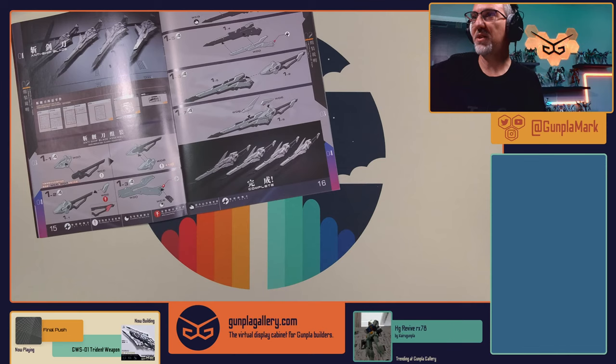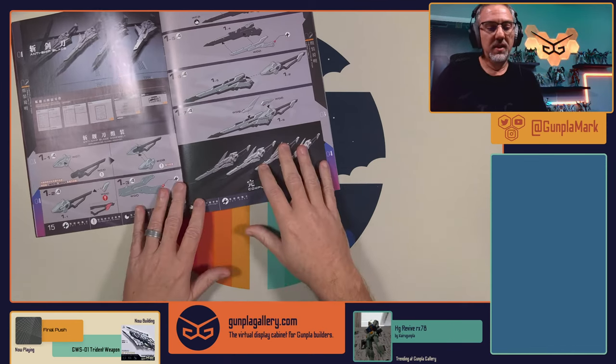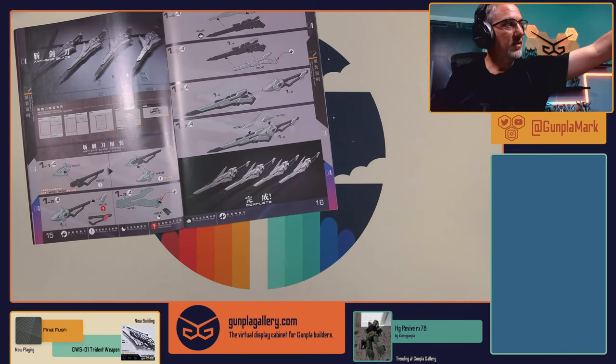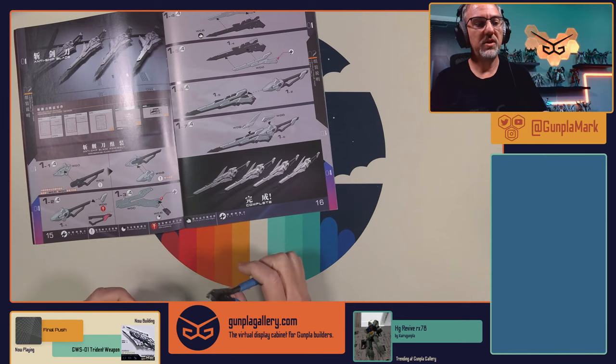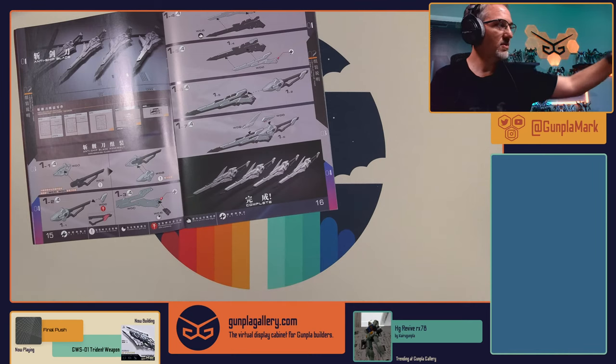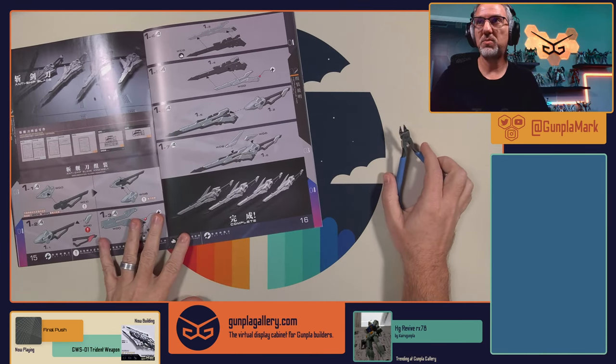Somewhere where they'll be safe and not get scratched up. Over here seems fine. And, yeah, we'll get started on the build of the four blade weapons. Might be a little repetitive, but also it doesn't look like there are that many parts, so it's probably fine.